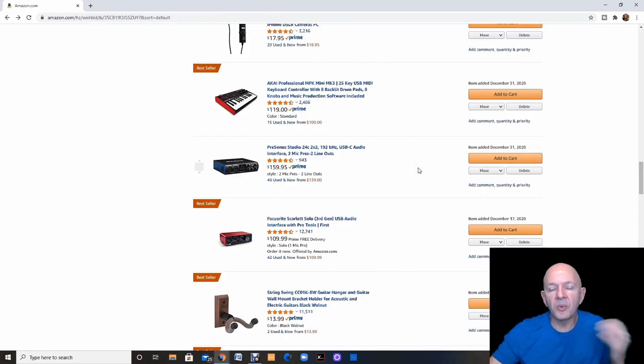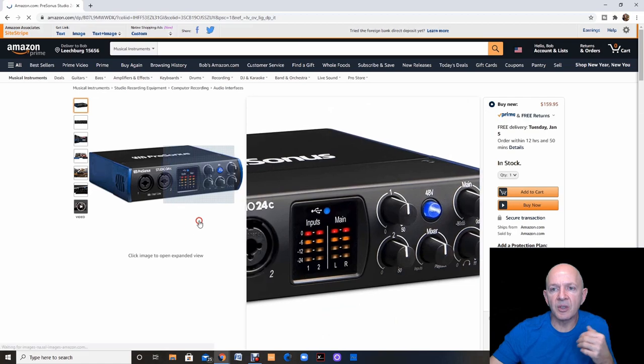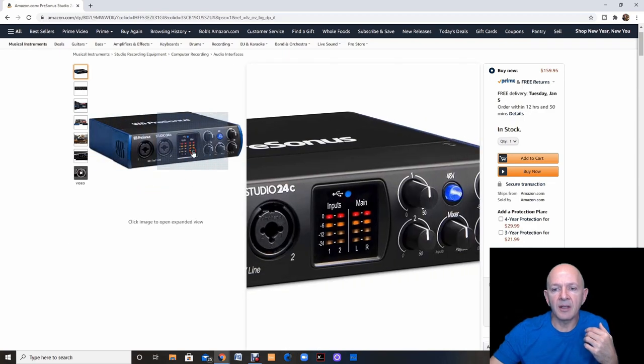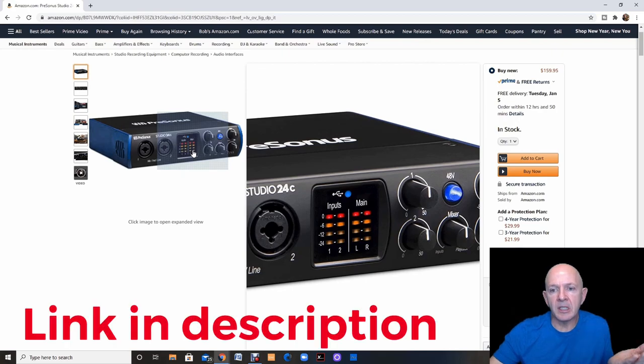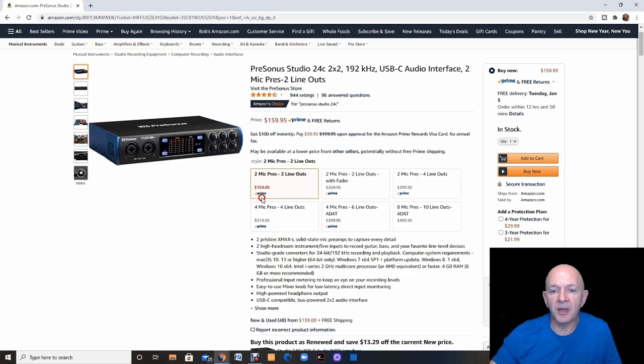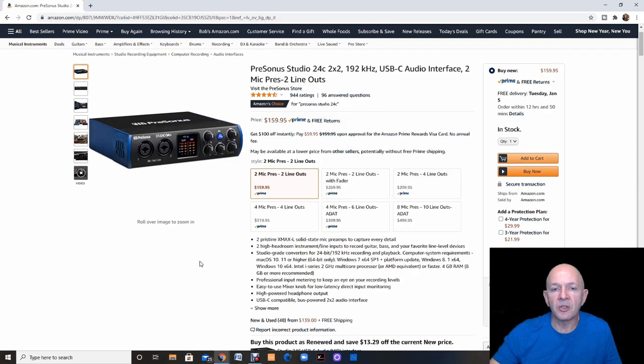If you have any kind of home studio or want to start creating music on your computer, you're going to need an audio interface. I currently have the PreSonus Studio 24C, which is an awesome interface. What I really like is the monitor on the front — you can see your levels in real time and change them to get the mix you want. This comes in many formats: two mics in, four mics in, eight mics in, with prices changing accordingly. It's a real nice price point at $160, and you can plug in your instruments and use them with your DAW programs or microphones.